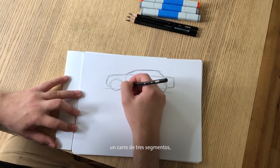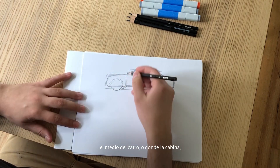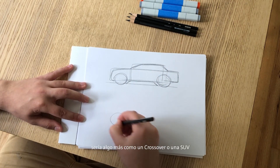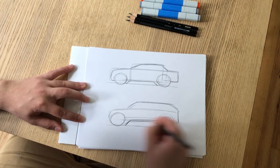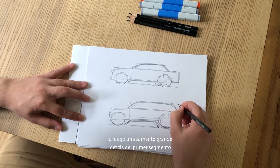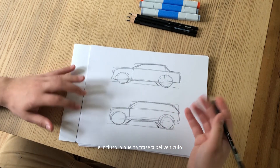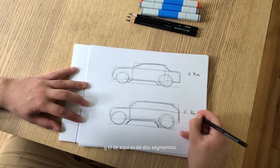This is what we would call a three-box car — the first box is where the engine and all its components live. The second box is the middle of the car, the cabin where the seats and the people are. The third box is the rear end of the car where the trunk is. A two-box design would be something more like a crossover or an SUV, where we have one box up front for the engine and one big box behind it for the occupants, seats, and hatch or tailgate.